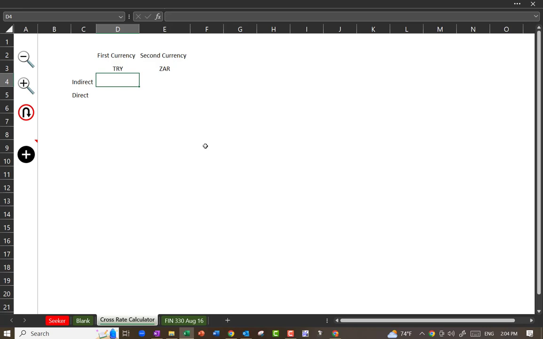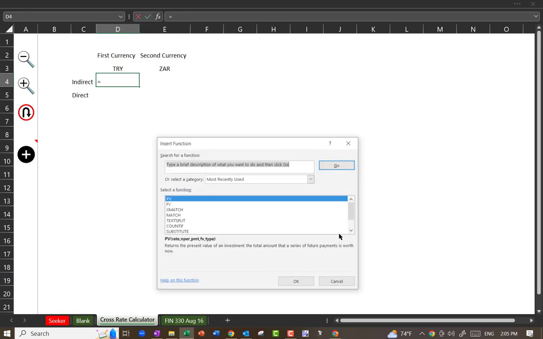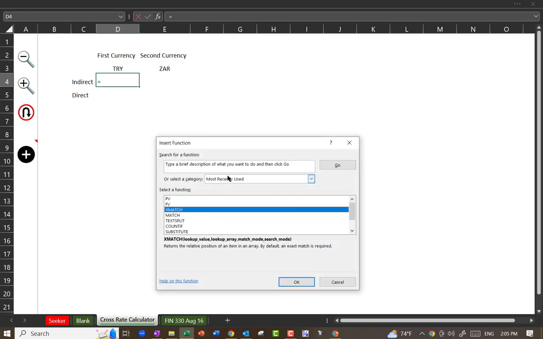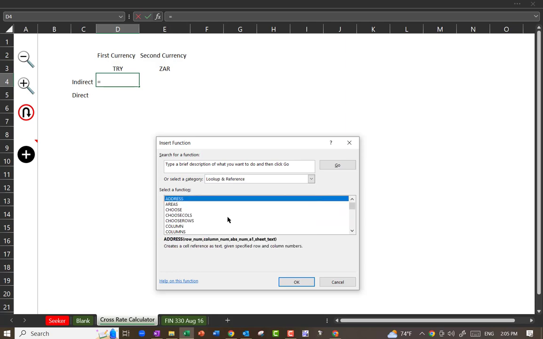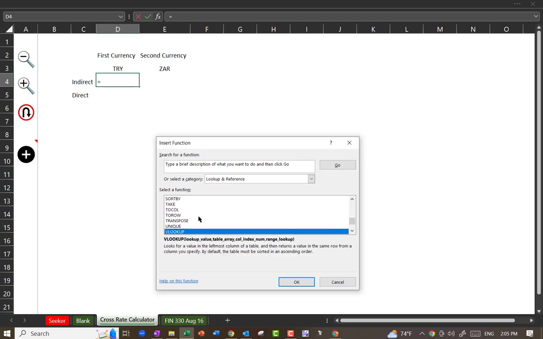VLOOKUP. I mean, those of you who took my earlier classes have seen it. Let me do it using the function helper among the lookup and reference functions. VLOOKUP. The first thing it's asking you is, what are you looking for?